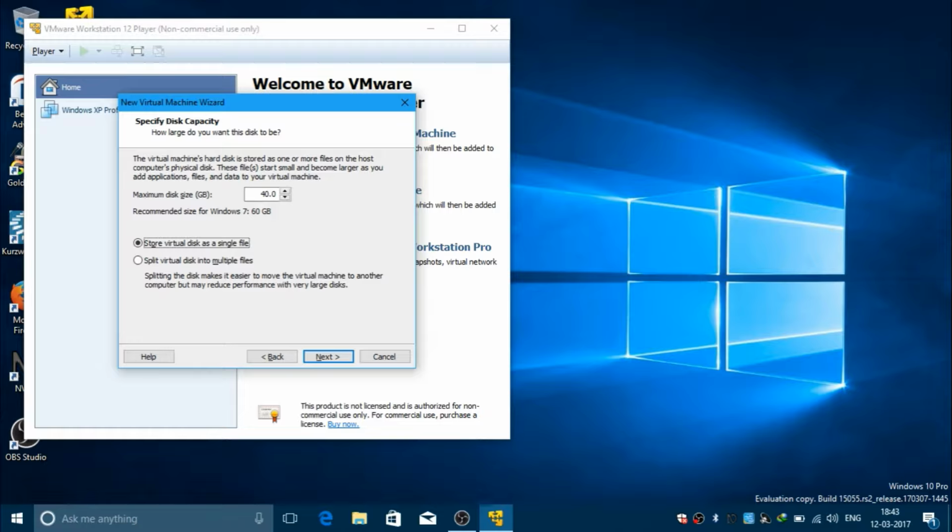What happens is, as you install Windows 7, it will take some size out of 40 GB, and as you go on using it, downloading things or adding programs, the size will increase, but you can only go up to a maximum of 40 GB. If you want, you can expand your hard drive, but I would not recommend it, because expanding a hard drive degrades the performance of virtual machines.